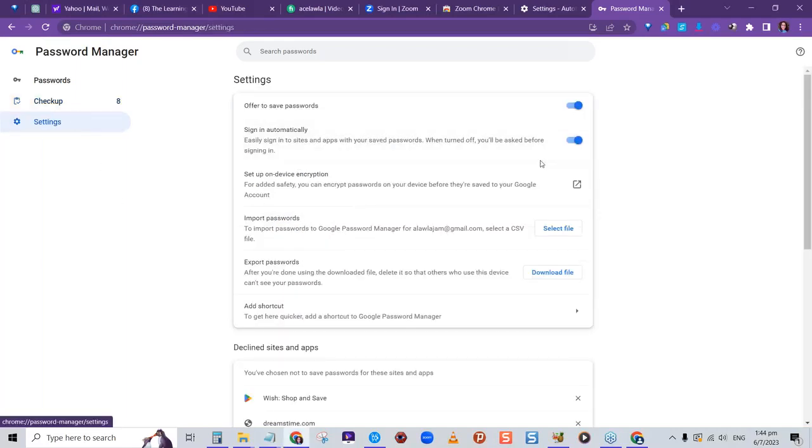But this is where I want to show you the settings. Watch this. Look at this now. If you have this button off, it's not going to ask you, hey, you want to save your password? It's not going to ask you anything. So if you are one like me that wants to be asked, do you want to save your password? Make sure you go into your settings area and tell Google, hey, ask me. Yes, save my password. You want to turn on sign in automatically. Remember, this is only for your personal computer, not your friends or whoever. This is for your personal one, all right? So you want to do that.